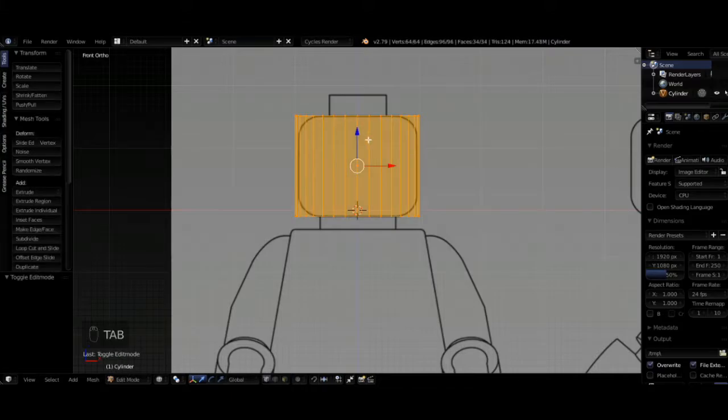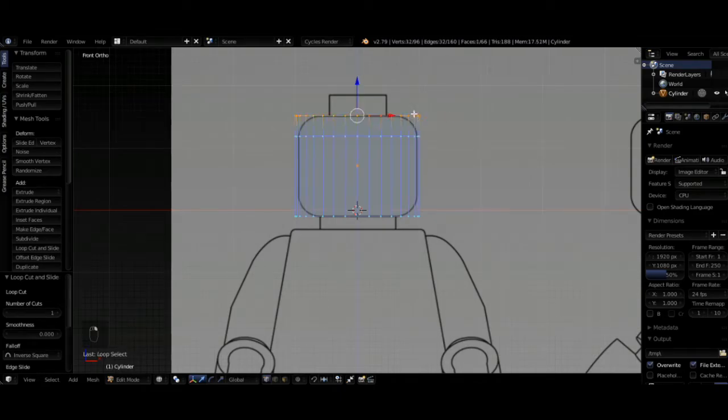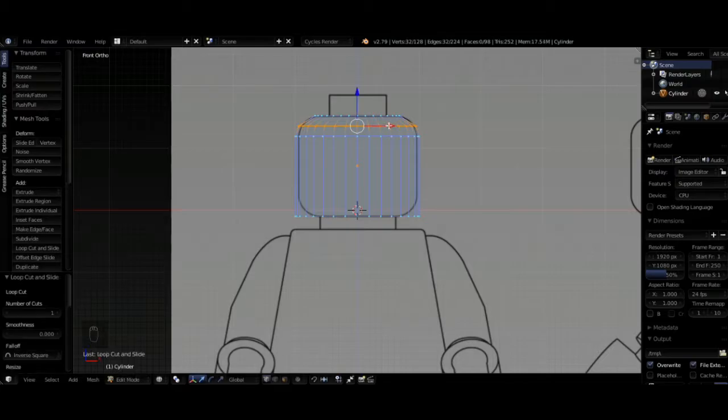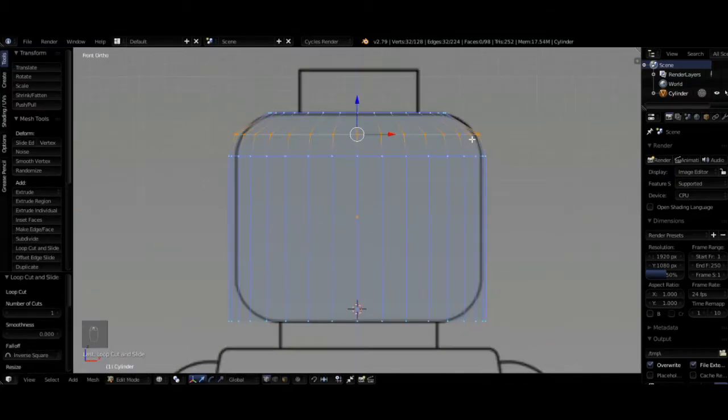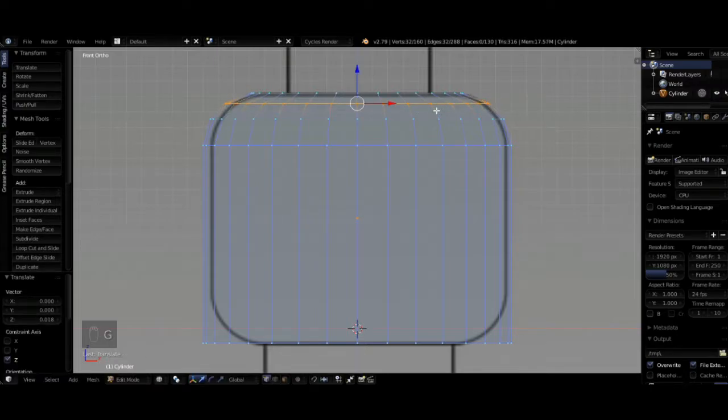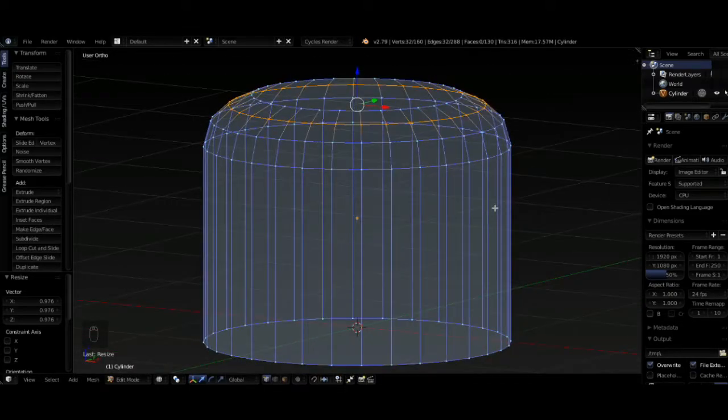So let's go and use edit mode, loop cuts, select this, and scale this down. What we're going to do is make this curvy thing. Add in another loop cut, scale this up a little bit, like something around here, I think. Yeah, I think that's good. Another one, scale and grab a bit, scale down a bit. Oh, yeah, that seems right.